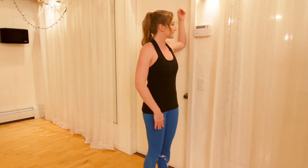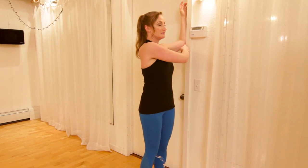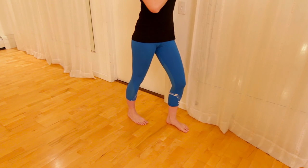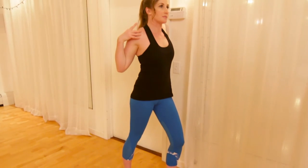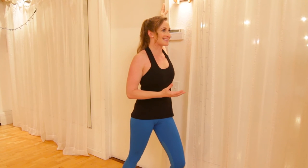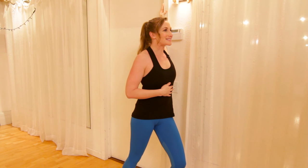So remember to line your feet up level in the doorway, placing the bony part of the elbow onto the doorway itself, stepping forward with the inside leg just slightly. Doing a lunge, leaning in, and remembering to open up across the chest and bring the opposite shoulder back so that you can really feel that in the upper pec. Breathe, hold this stretch. 15 to 30 seconds is really best, but we're okay if you just do 15 seconds. That's kind of a bare minimum when it comes to stretching. Breathing always makes it better.